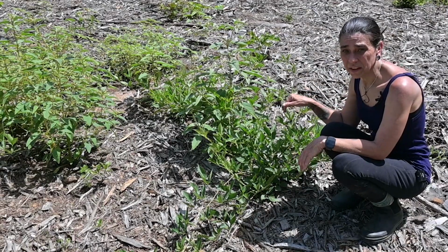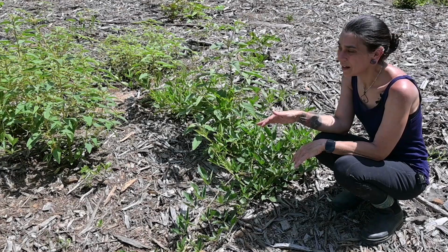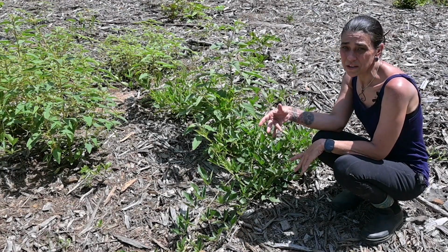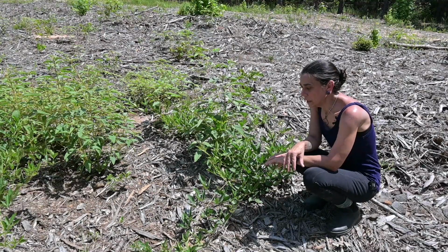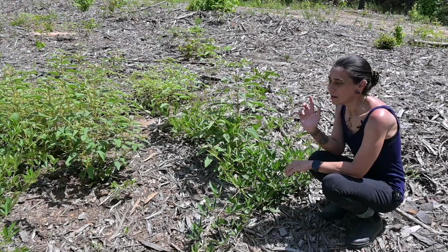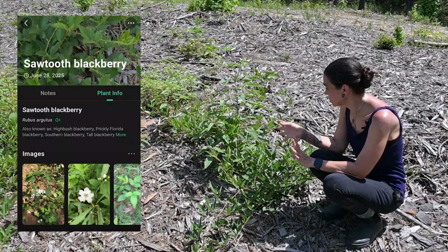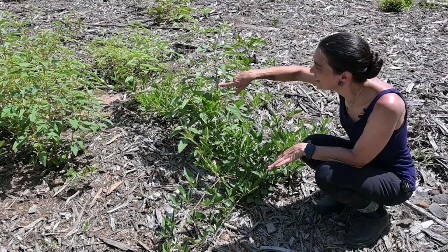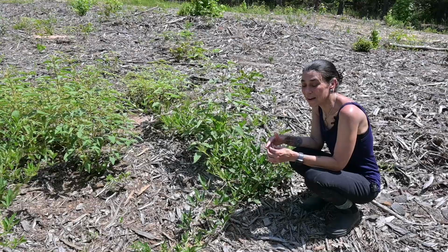This I didn't plant, but I'm deciding if I should keep it here. It's right on the edge of the property, but this could be a production area. So I'm not sure yet. I have time to figure it out. This is either a dewberry or a wild blackberry, which are pretty close to the same thing. There's a kind of wild blackberry out here and there's dewberries out here. I just haven't scanned this particular plant. But there's one here, one right out there, and there's one over here. And they are thorned, as my ouch may have given away.